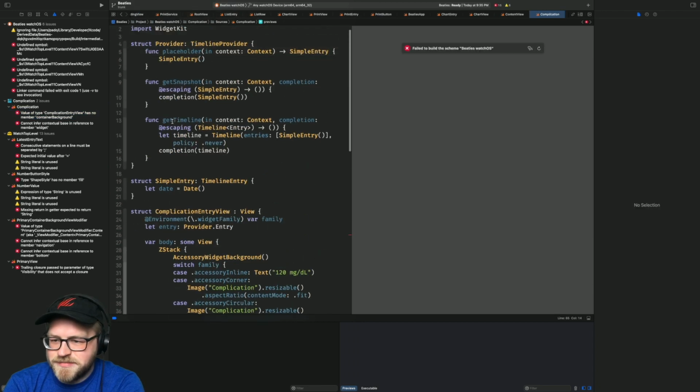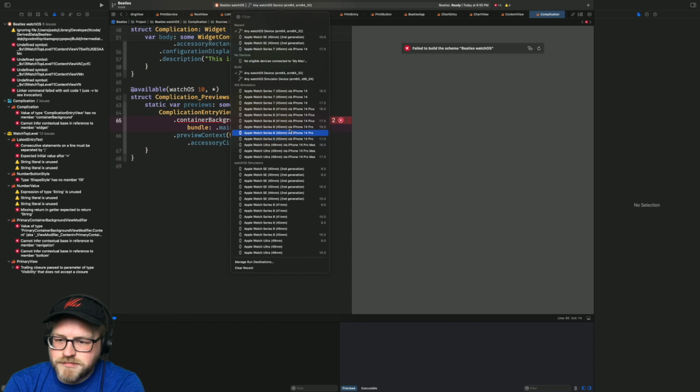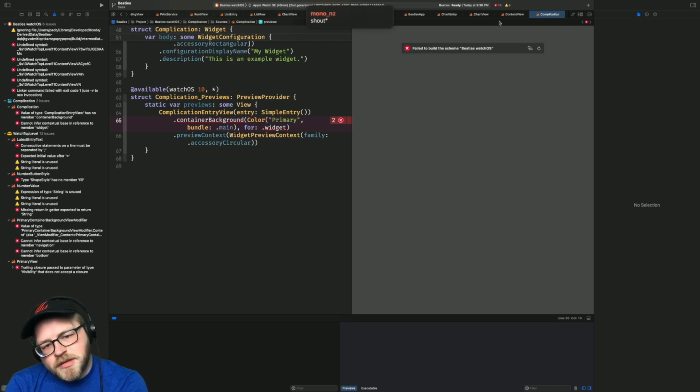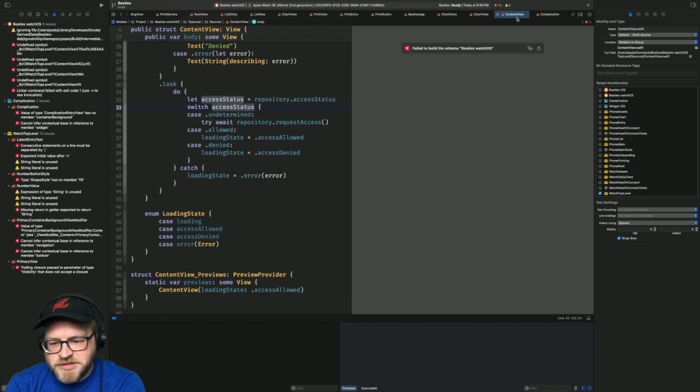Dear God, what has happened? 40 millimeter? Will this actually build? No. The ever elusive black fireworks.